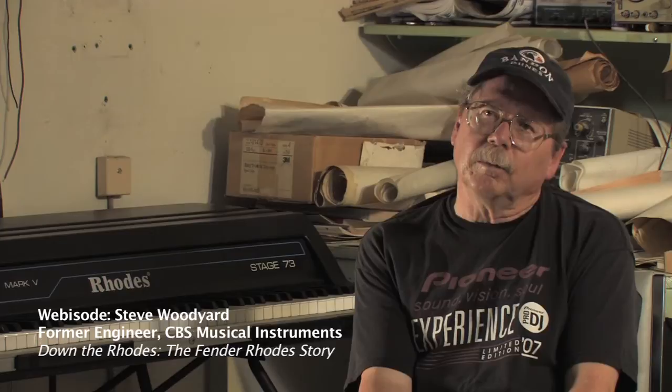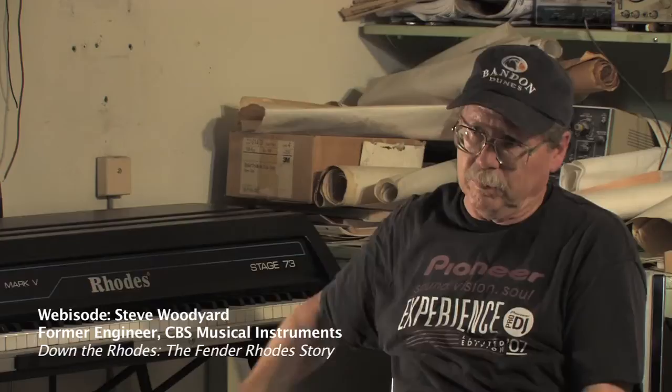The gentleman — I think his name was Jack Smith — who worked on the Rhodes pianos decided to leave and go work with somebody else. Because the Rhodes piano is both a mechanical and electronic device, they wanted somebody who could do both. I was mechanical, I could play guitar, and I was an electronics technician who repaired amplifiers, so I inherited the role.